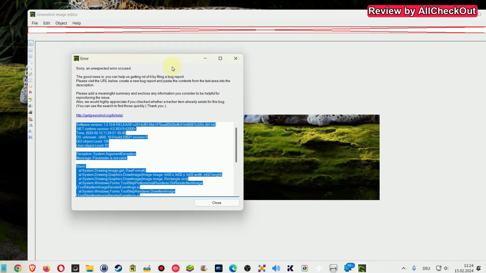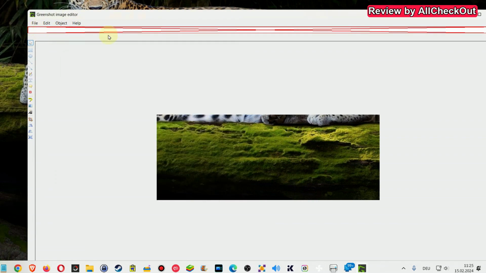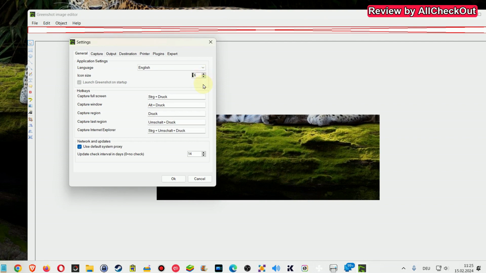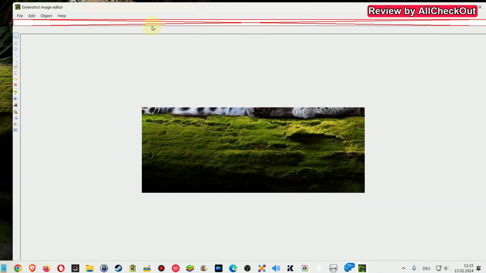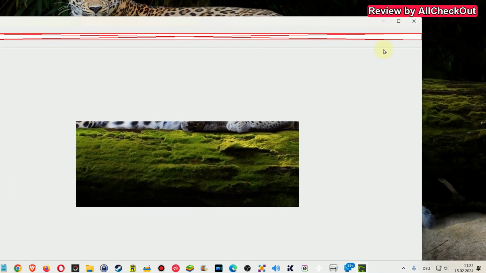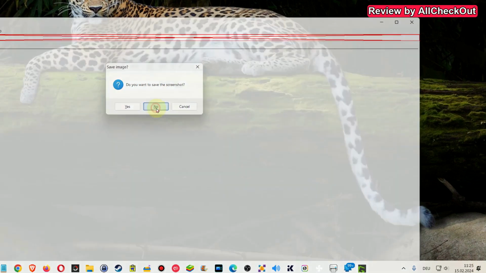After some time it will throw an error, at least usually it does. Now you can see the error, and then all the icons are gone, and most people think, oh my gosh, what happened? Let's go back to 16. It won't work with a larger size, but it's actually working. Let's close this here. Even though we have lost all the icons, don't worry about that. You also don't have to save the screenshot.